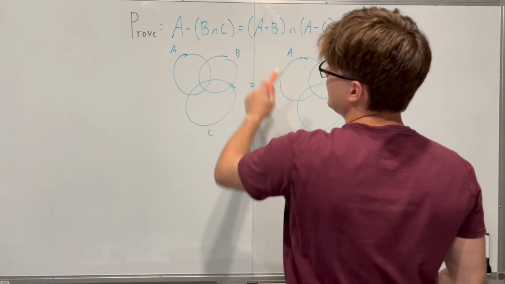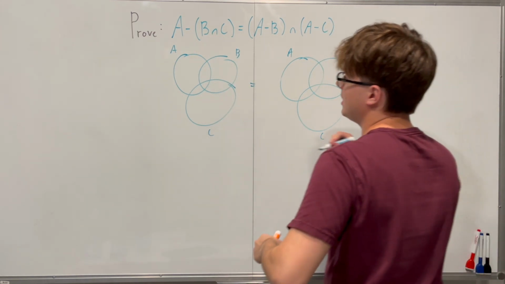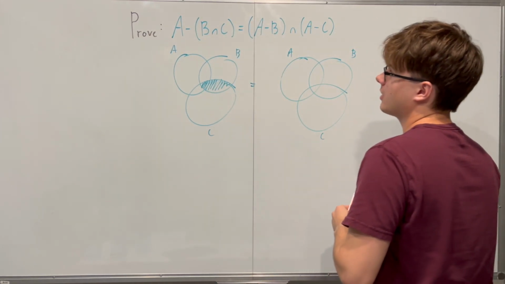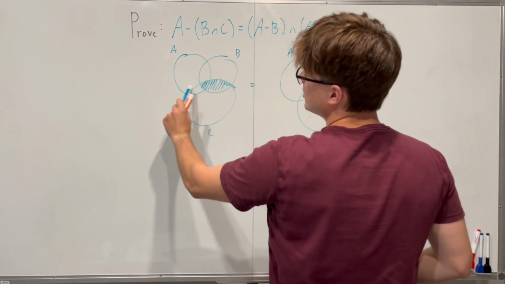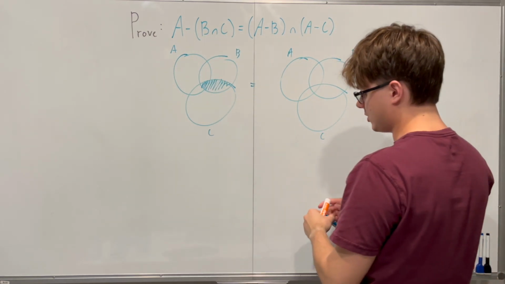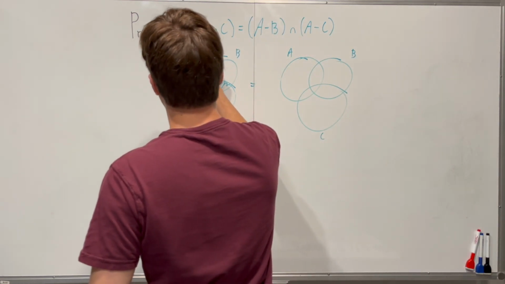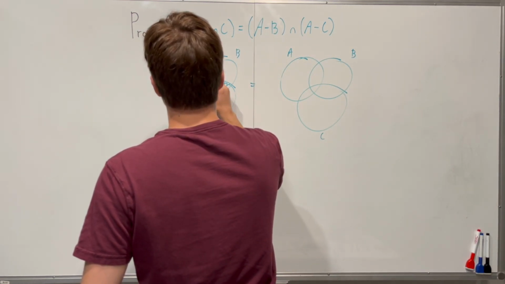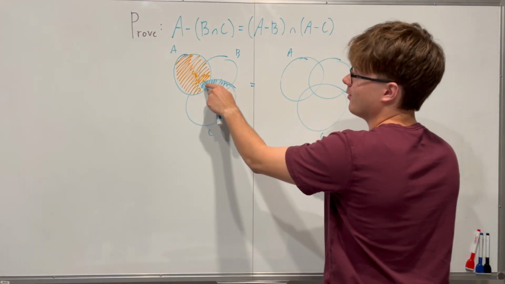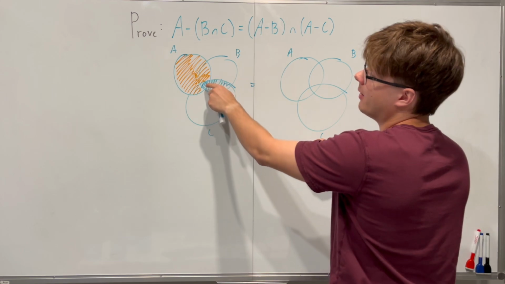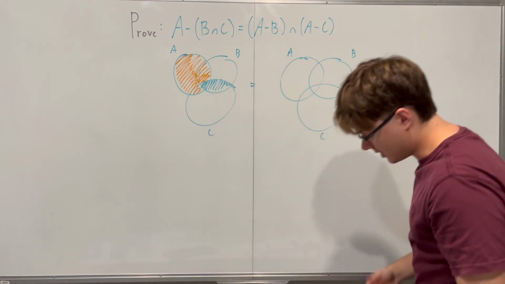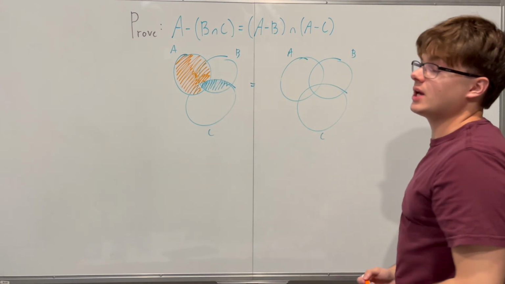Well, let's see. So what does B intersect with C? Well, B intersect with C is going to be this area shaded in blue. Okay. And then we want to take the entire set A and subtract from it this shaded area of B intersect with C. So that means we want to highlight all of A that does not include the areas of A that are in the blue part. So we're not going to shade in this part because this part is in A, but it's part of the shaded region we don't care about. Okay, so we're actually interested in this orange section right here.